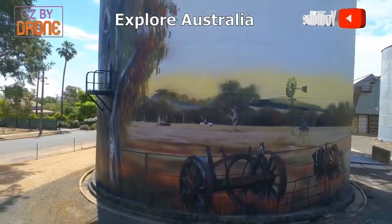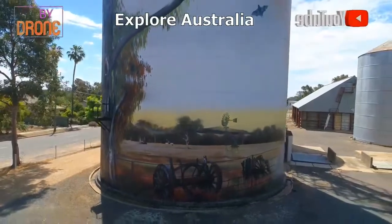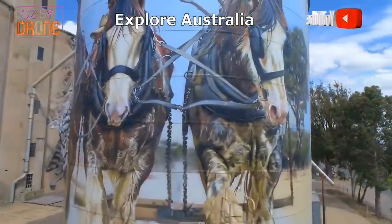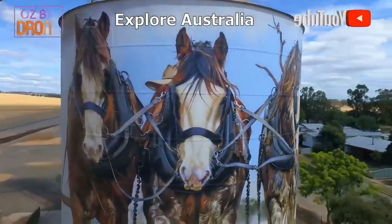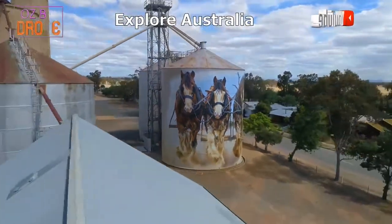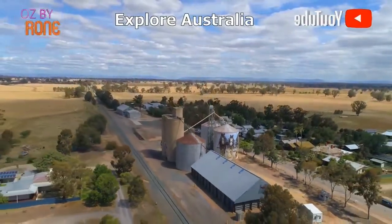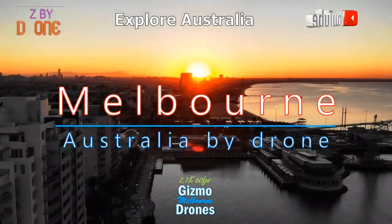While I was up flying around the Mudgee area and Gulgong and all of that, I didn't really get much flying in because the weather was pretty awful. The smoke up there was not enjoyable, but I did get some footage of an old church, and that was one place that I wanted to actually fly at, and it was absolutely beautiful, except for one thing. What's that? You breathe the air, and you breathe not only the smoke, but you also breathe the flies that are flying around you. There were that many of them. It was absolutely insane.